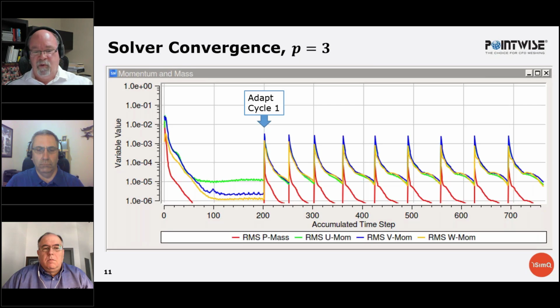And so you run to whatever level of convergence you wish. This is something you can choose to adjust. How tightly do you need to go on each of these adaptation steps? And this can really save you a lot of CPU time. But you don't want to go too coarse or too loose on your convergence, because then you may be introducing some chaos into your adaptation. But you don't need to go too tight either. You might want to save your final tight convergence for your last cycle when you finally have the mesh you care about.